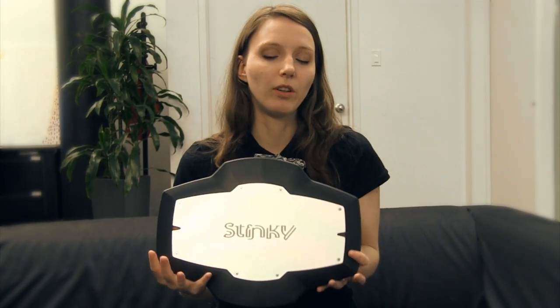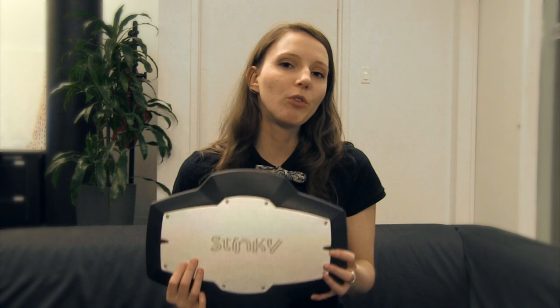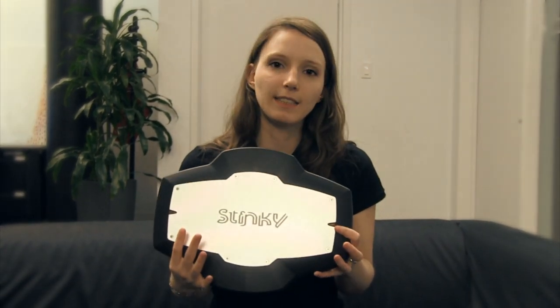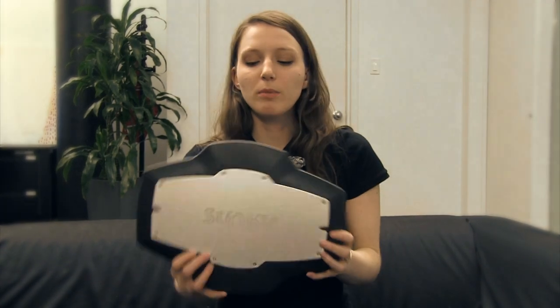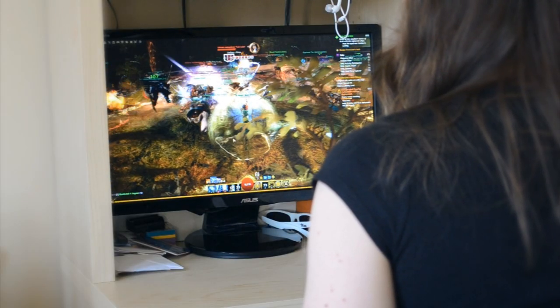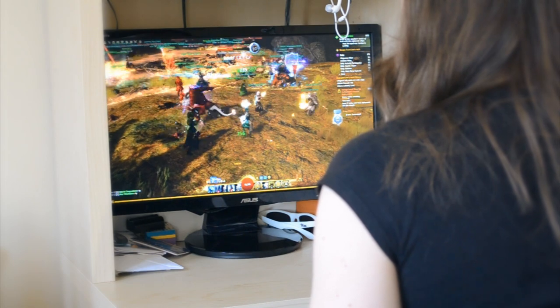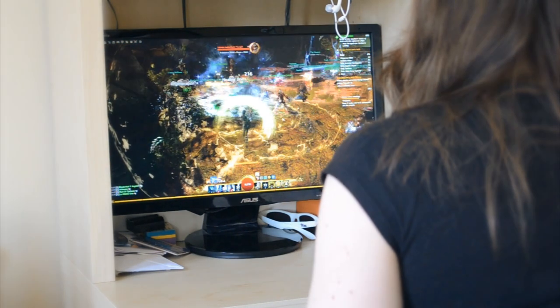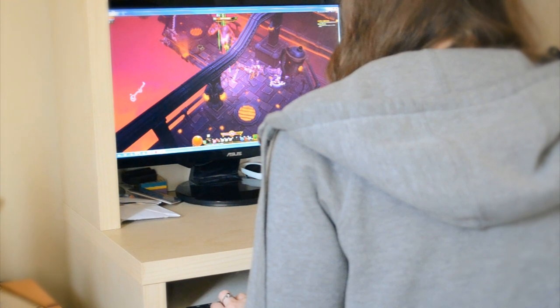I played Guild Wars 2 and Torchlight 2. The best setup I found was to put my healing abilities on the back and front buttons. In Guild Wars 2, every character has a self-heal ability automatically set to the sixth button on the top row of the keyboard, which is a bit hard to access just with my fingers, so I put that on the back pedal. On the front button I put a shield to stop taking damage, and secondary actions on the sides — I play an elementalist, so I put my signet to remove condition damage on the right and my summon elemental on the left. In Torchlight 2, I also put healing spells on the back and front pedal so I have the same reflex when taking too much damage.